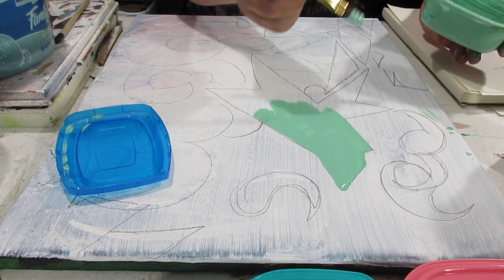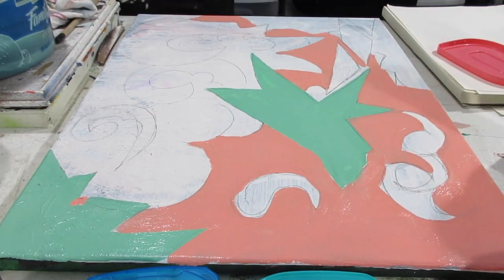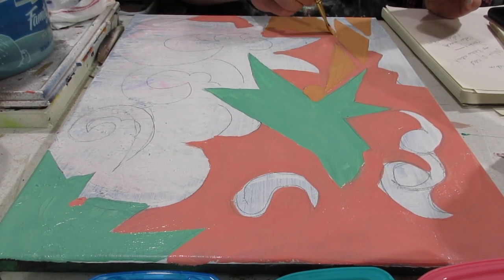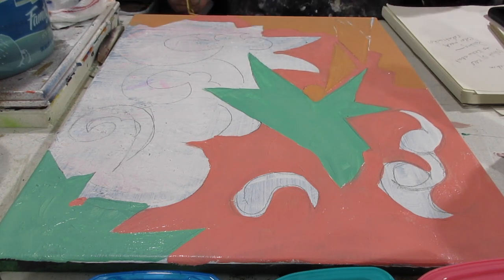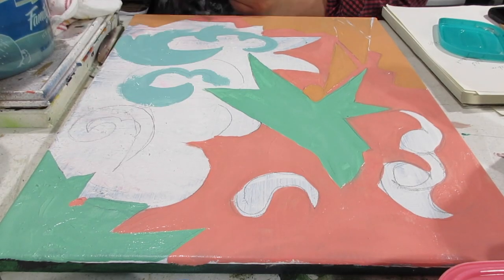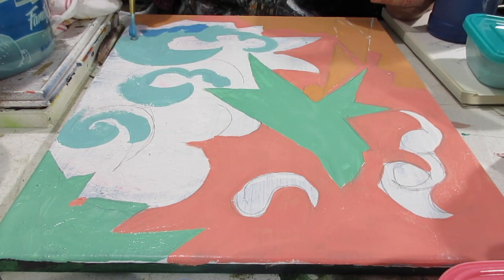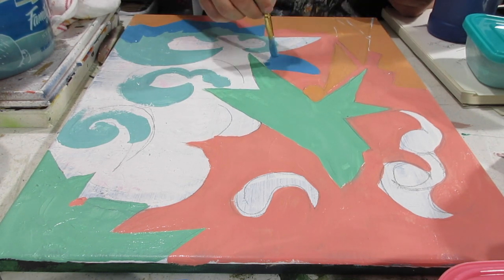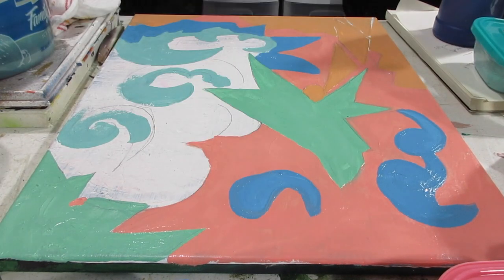So now it's time to begin the underpainting. In order to make my paint come together nicely on a canvas, I create color relationships. When I mix my colors for a painting, I start to combine some of the original colors from the tubes into each of the colors I'm mixing for my canvas. This creates a relationship that allows the colors to look nice and to fit well together. I've used the same colors in different ways to mix up all the different colors that will be in my painting.